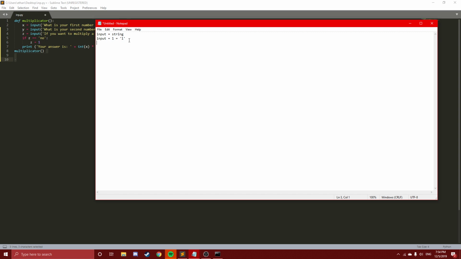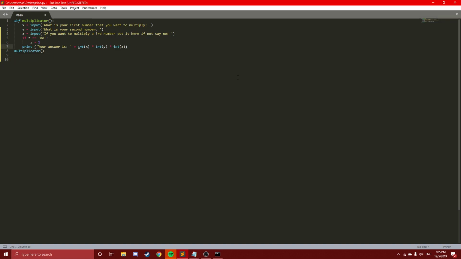So what we need to do now is make the number an integer. So now it's equal to 1. But a string can't be added to a number, it can only be a string plus a string. So now we're going to have to make all the integers strings again. So what are we going to do? We're actually going to do something called a stringer, or whatever, I call it a stringer. And it's going to combine all of these into a string.